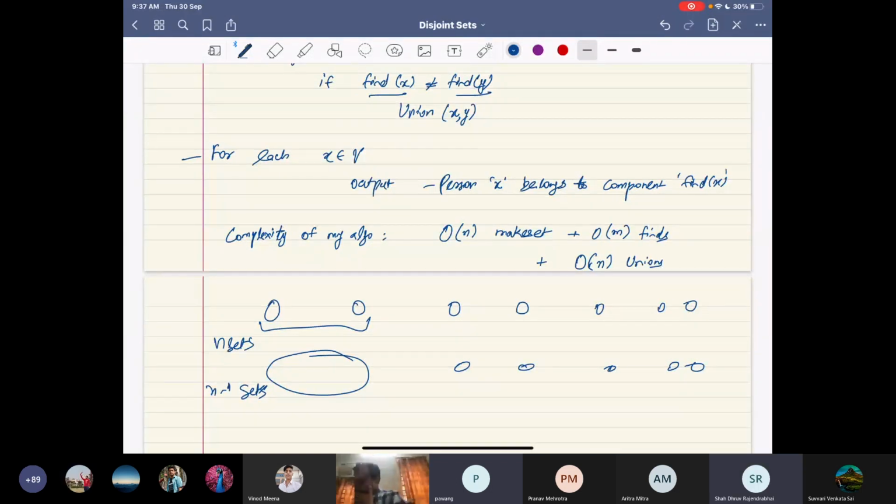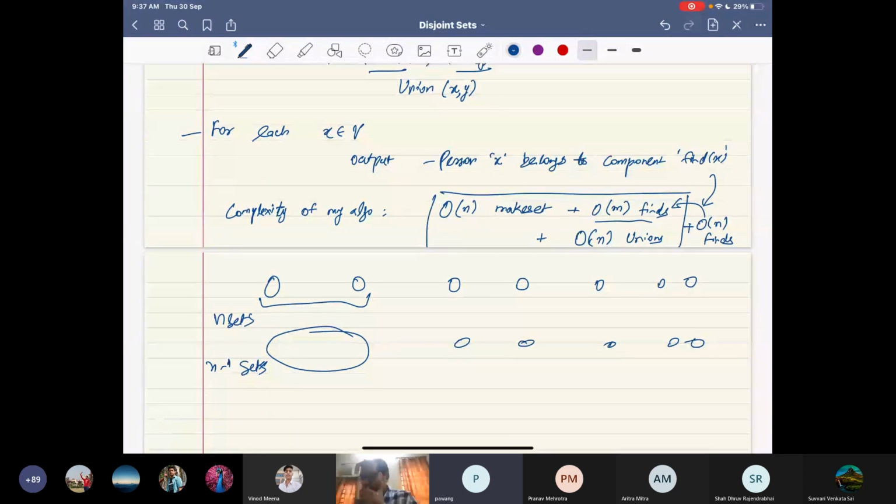Sir, if m is greater than n, then also big O of n will hold? Okay, let's assume the general case. We prefer to write order of n rather than order of m if we can. We generally think that order of m can be larger than order of n, right? m can be order n squared. So just think simply, this is the complexity. At the end, of course, for doing this, you may have to do order n finds also. But since you're doing order m finds here, it is already taken care of.